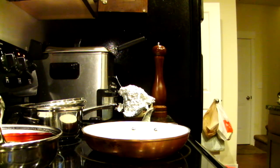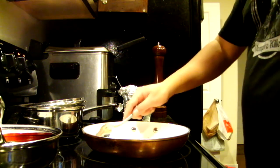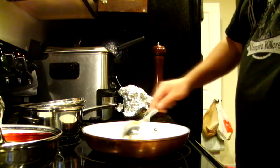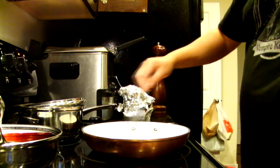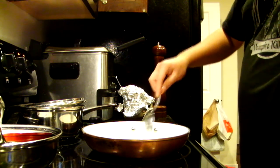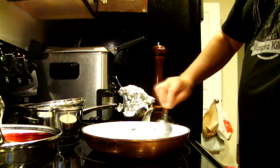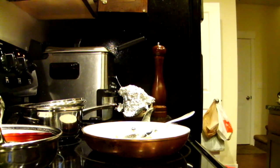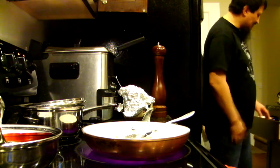And I need to put my bowl of rice back in there. I'm not gonna eat the whole bowl. It's more like 2.5 cups that are in there, so that's way too much for this. As you can see, this is why I say you can use something to deglaze the pan, because it tends to get stuck here, especially since I'm using applewood smoked bacon. So it comes not only with the applewood flavoring, but the smoke flavoring too. So it tends to get a little on the crazy side here.